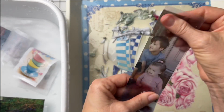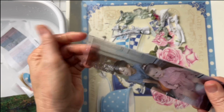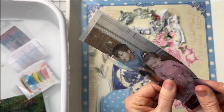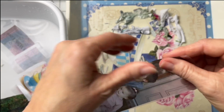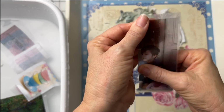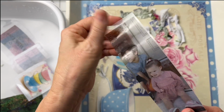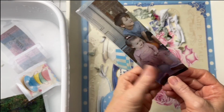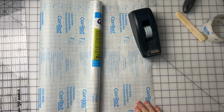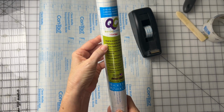You can't just let this dry and use it, because once it dries, this back part becomes sticky again. But I'm going to show you how I figured out to take care of that part. I learned this photo transfer technique. A lot of people use this in art by transferring photos with packing tape into their art projects. And when I was doing that, I'm like, this would make a great bookmark this size. So I just had to figure out what to put on the back, and I'm going to show you that next.